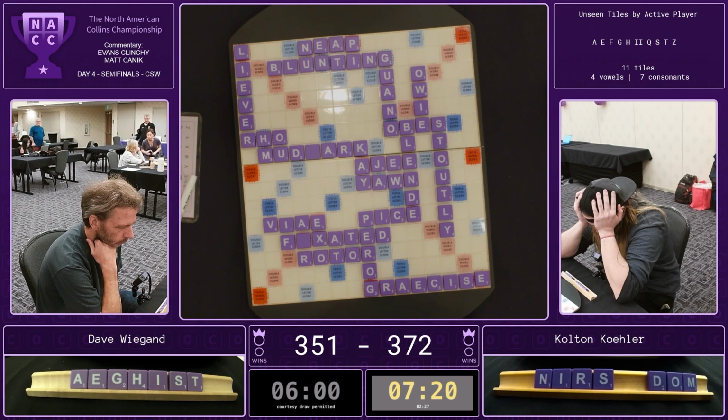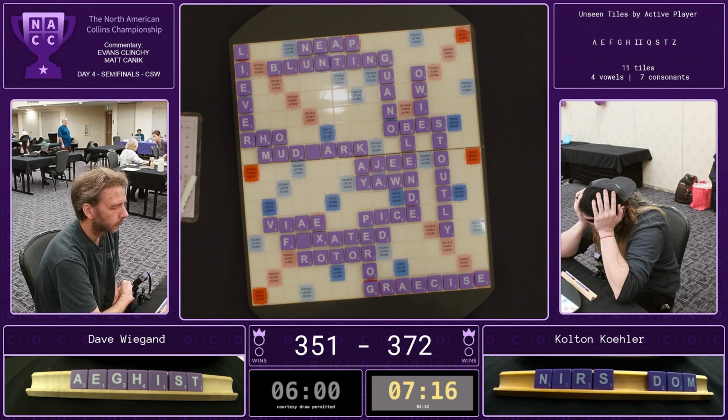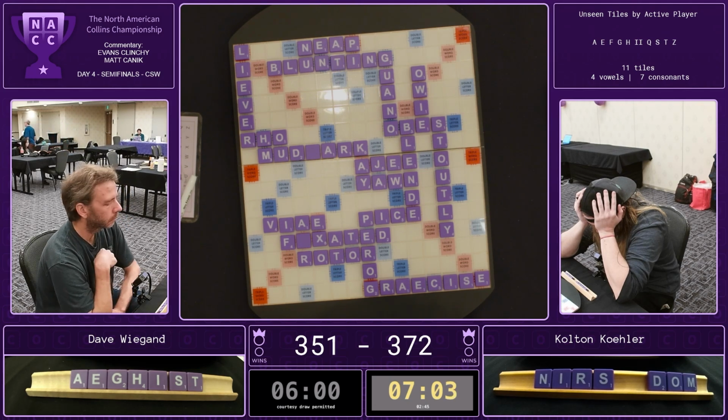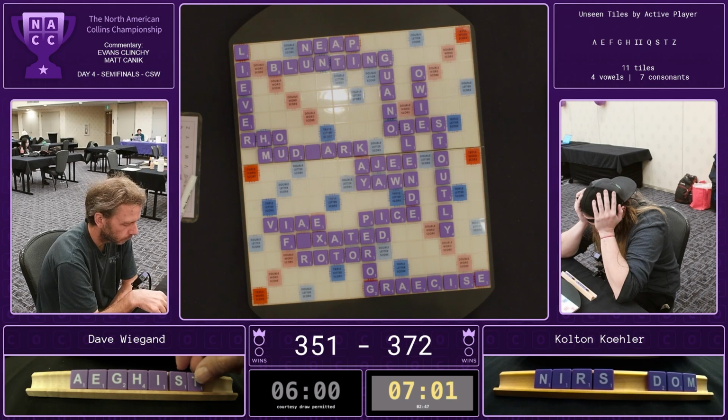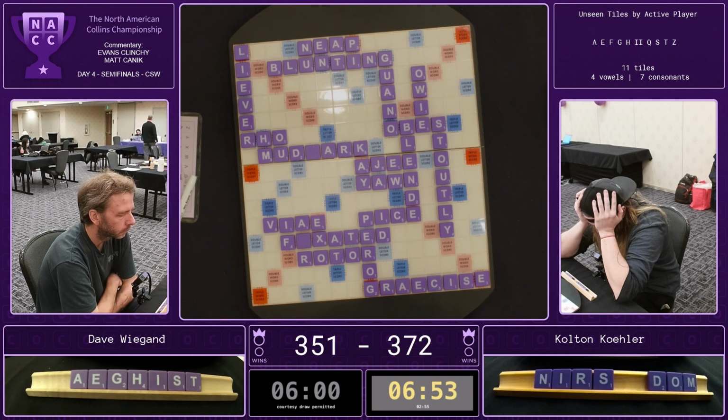Just a lot of stuff. Chat's trying to figure out now if Kolton plays Doom, can he live a Z-bomb up at the top above Mudlark? ZA or ZE still possibilities on that triple letter score. Zowie also an option that can hit pretty hard with the Z, front hooking OWIE. So there's a lot of threats for Kolton. And of course, we know of the 4 tiles in the bag, what they are: Q, Z, F, I, F.